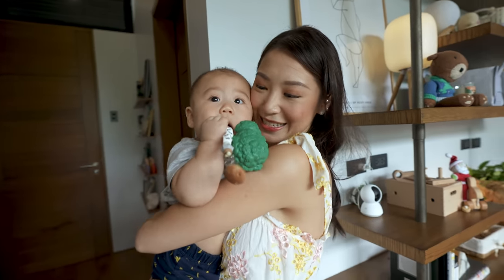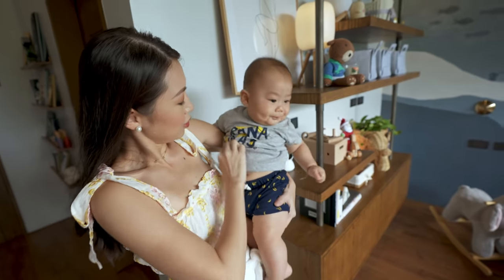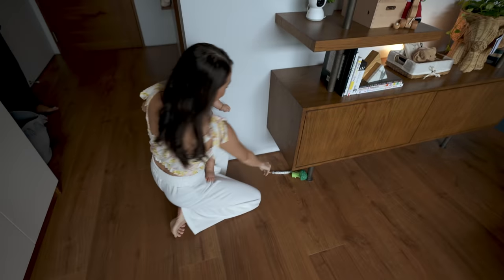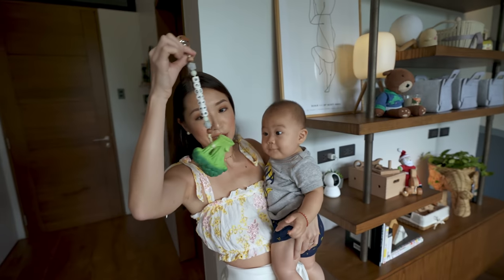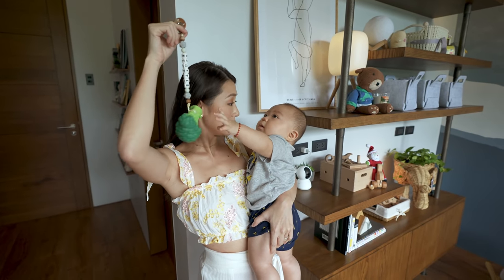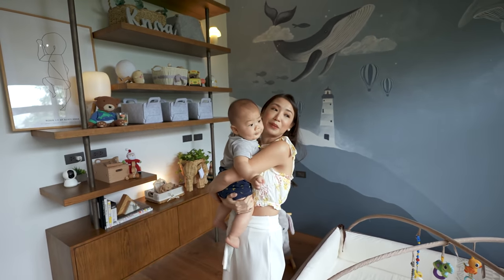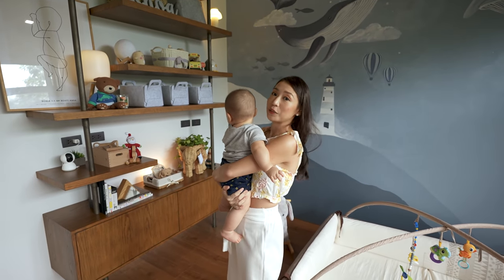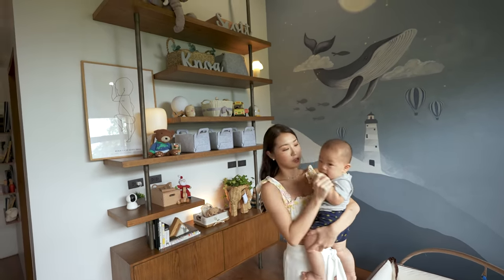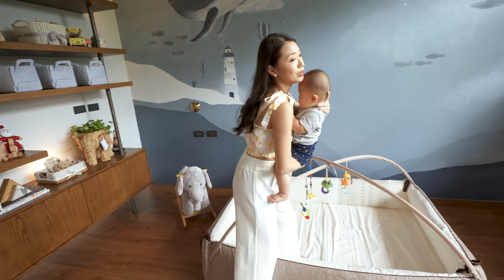Look who decided to join us — it's my baby, Scotty! He loves to eat bananas. He always has a little teether attached to him everywhere — this one is from Ollie and Carol, it's a little broccoli and he loves it so much. Scott doesn't usually stay in his room during the daytime because we have a little playpen set up outside in the living room so he can chill with us. But this is where I take my naps — in his little cream house bumper bed, which I'll show you right now. He also loves chilling here.